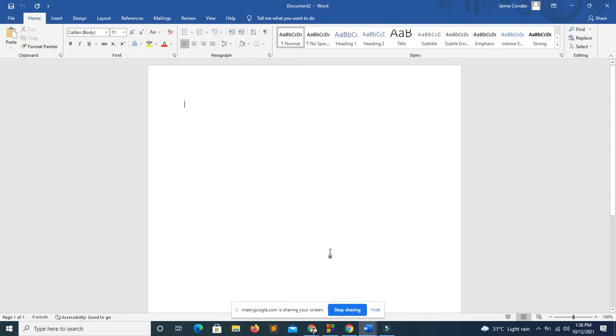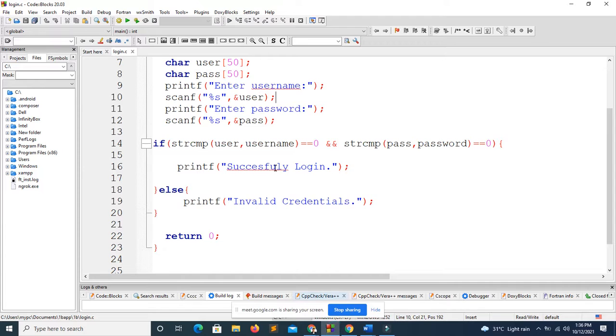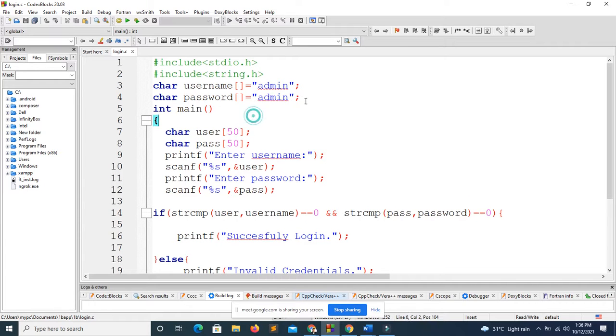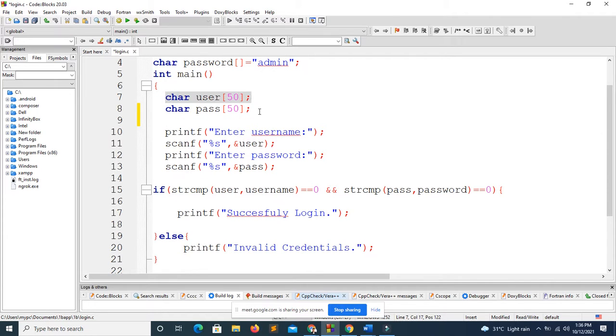Okay. So our example is our login. So ang login nato is we have the predefined admin username, which is admin, and then the password is also admin. Now, initialization of variable sa taas: the user, from the input.